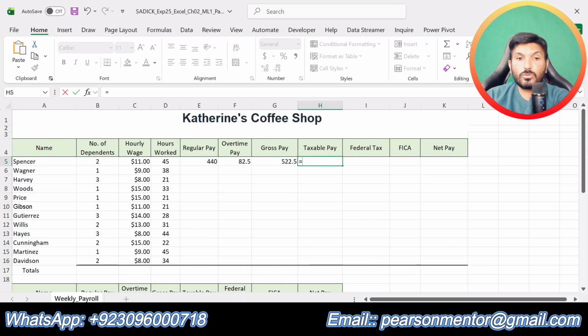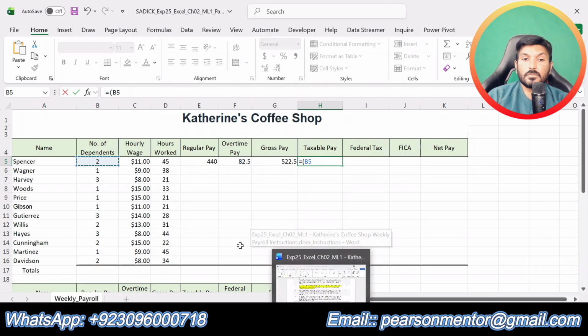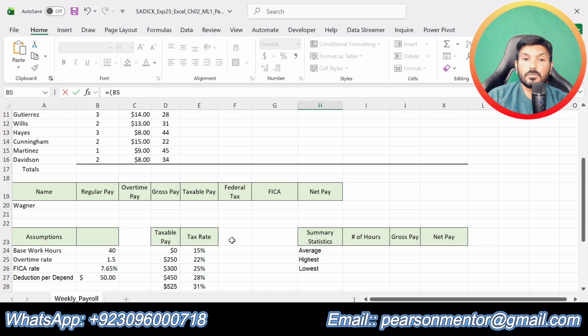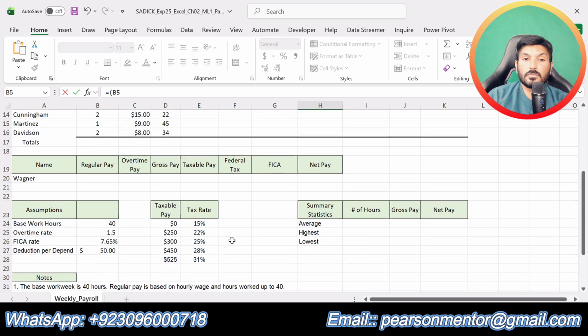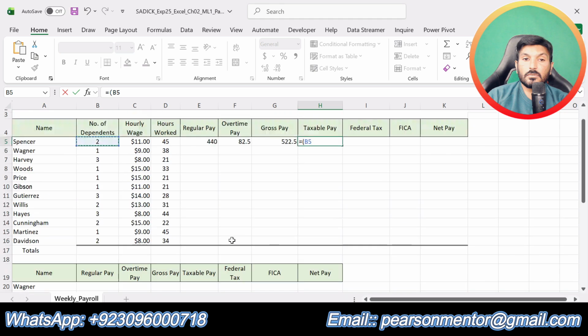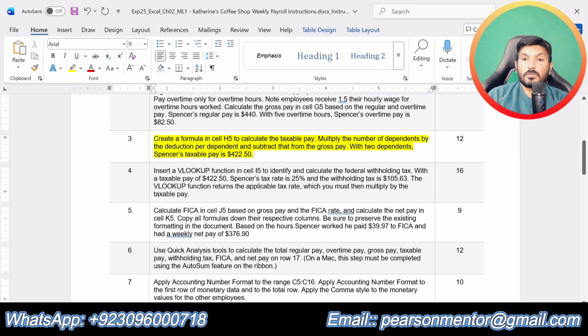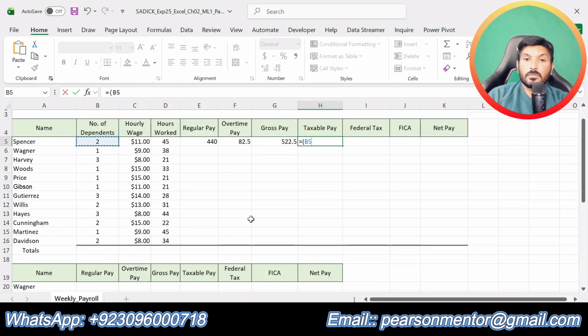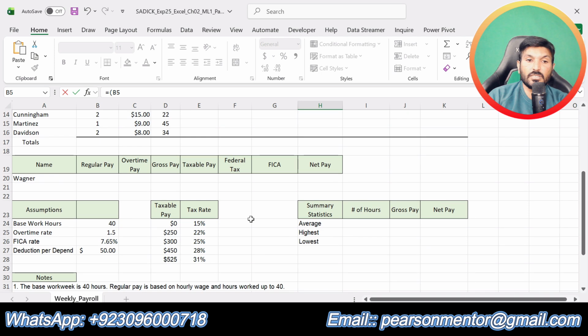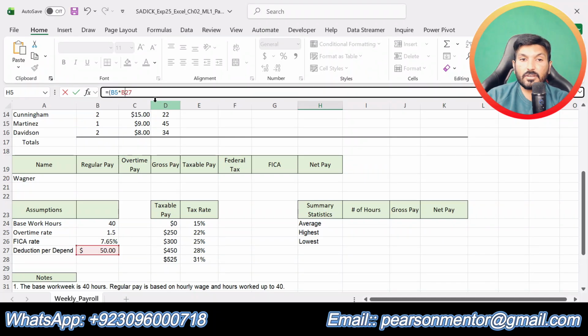To calculate the taxable pay, it is saying multiply the number of dependents by the deduction per dependent. We are supposed to multiply the number of dependents by the deduction per dependent, and the deduction per dependent is given here in cell B27.